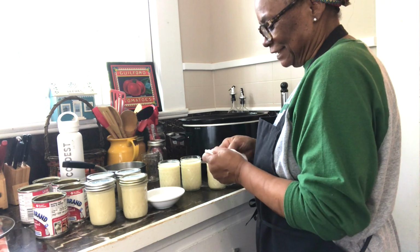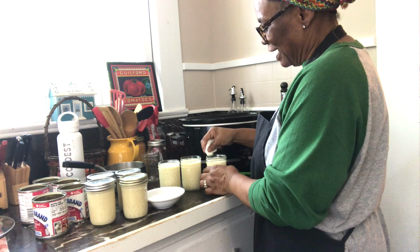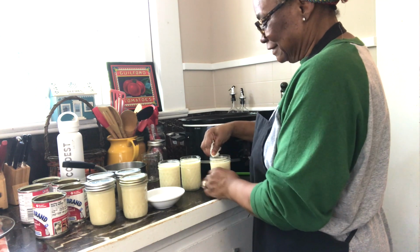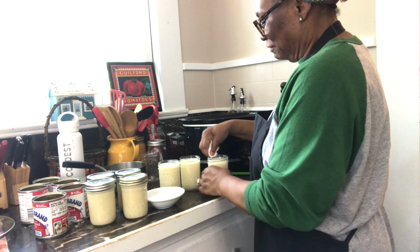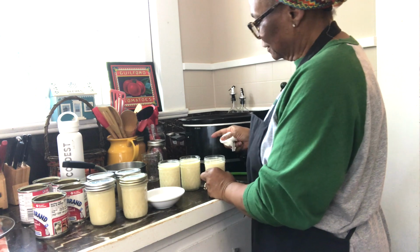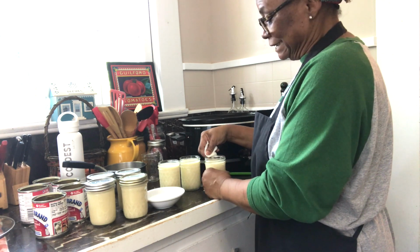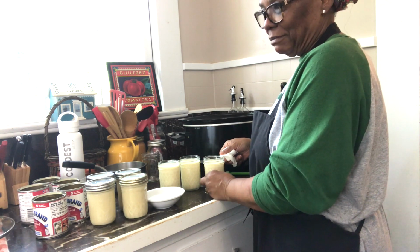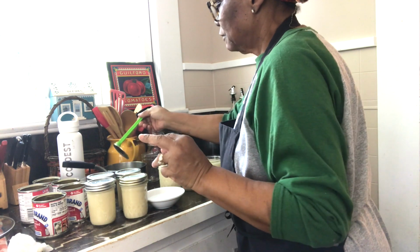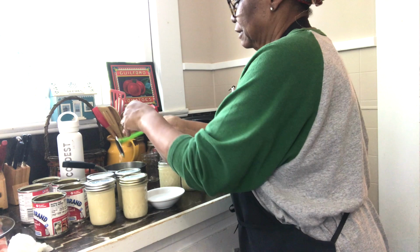This is so easy, guys. This is something that you can do with family members, your grandkids, your kids. And it's just amazing to see the transformation of how, just by simmering this for 7-8 hours, you turn it from condensed milk to caramel. Very interesting.